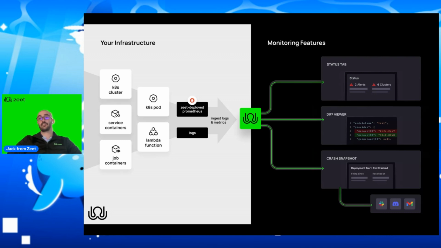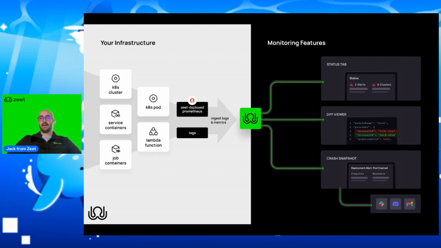With this, you can see what's changed between different deployments, or if you're configuring a cluster, you can see through time who made the changes, when the changes were made, and ultimately what changed. Making it very easy, if you need to roll back something, either using the Zeet native rollback feature, or just manually change it yourself.